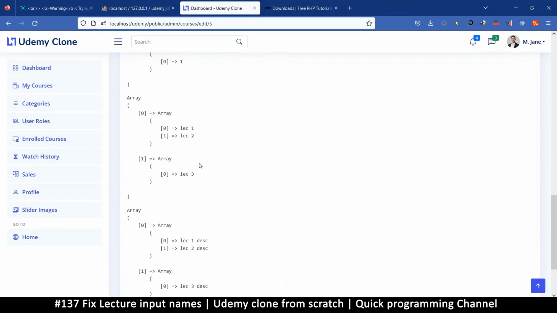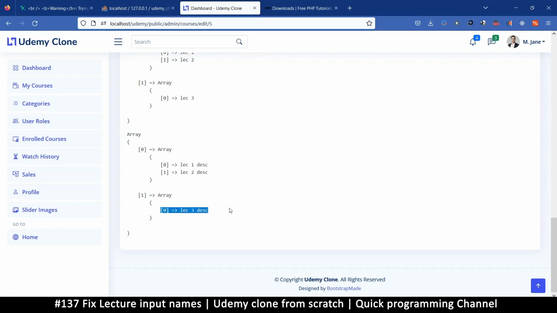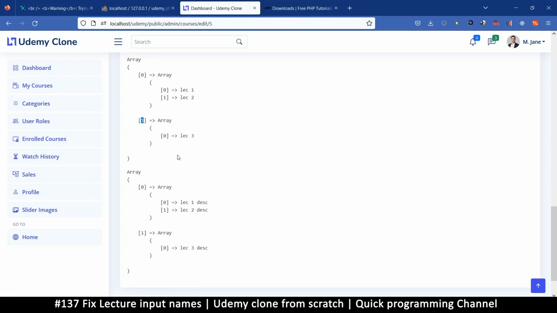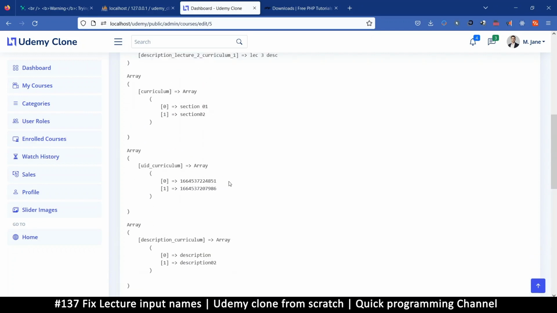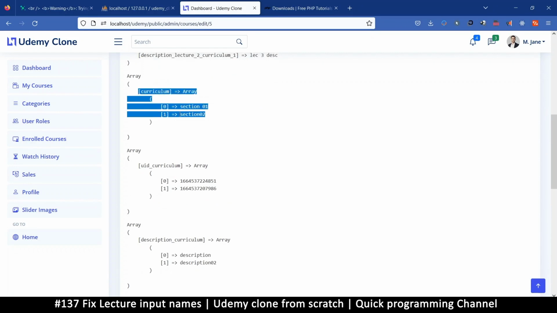Okay, so it looks like it did, because these 2 are in one place. This one is by itself, which is exactly the same thing here. These 2 are in the same place. This one is by itself. So the question is now, how do we know? This one should go to lecture 0, that one lecture 1, but what about these 2? Oh, these are for the description. Okay, great. So this looks like it's working as intended, but these are the curriculums.